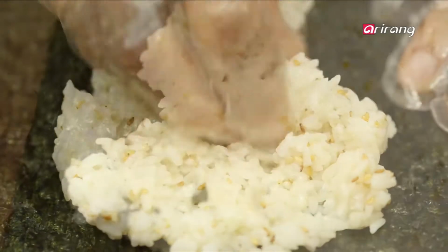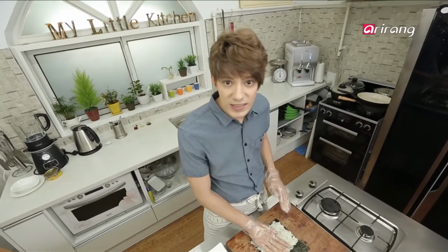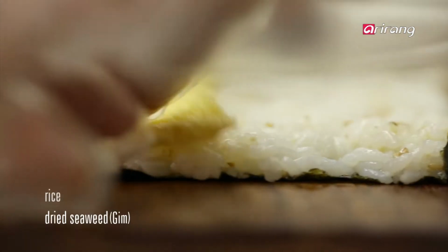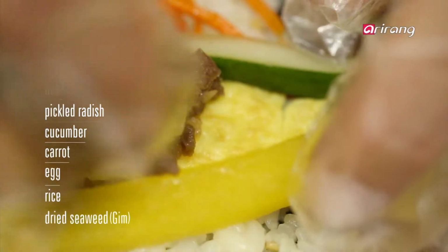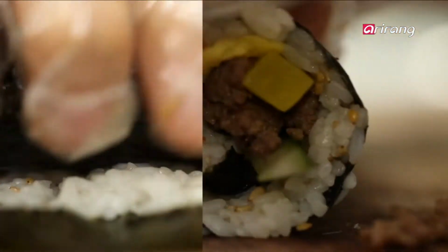Lay some dried seaweed and add a layer of rice. If you put too much rice, the seaweed will tear. You want a very thin, even layer of rice. Egg, carrots, cucumbers, pickled radish, and ground beef, and roll carefully so it doesn't tear.